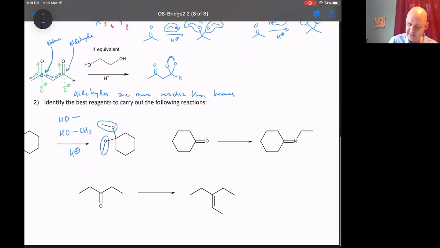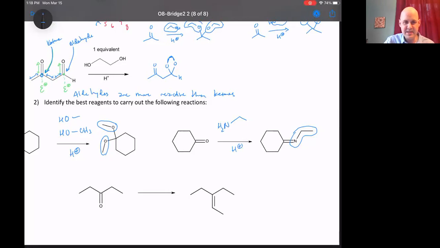Over here, what we're doing is we are replacing our double bond O with a nitrogen with 2 carbons. So all we need to add is a nitrogen with 2 carbons. We need to make sure our nitrogen is neutral. So this shouldn't just be N, it should be NH2. And of course, once again, we need acid.